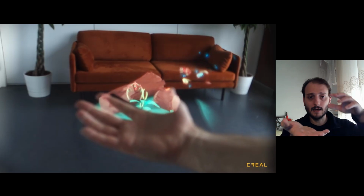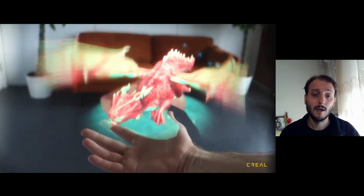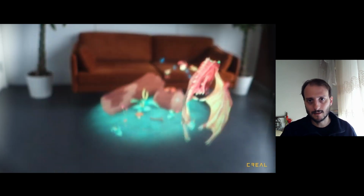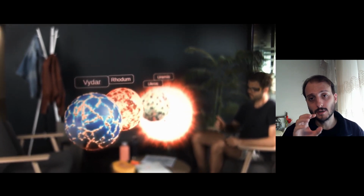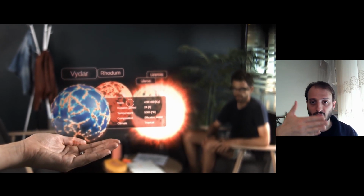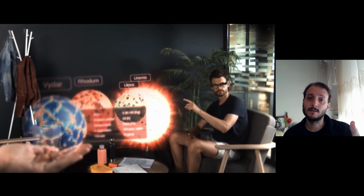And then I could put my hand like this, thanks to Ultraleap tracking, and a virtual bird arrived here, and I could put it close to my eyes and keep it in focus at full resolution. This is something totally impossible with the HoloLens or other devices, where you can't put objects too close to you. I could move around the room and keep that object in focus with my eyes. So it was not that I was keeping a fixed field of view, fixed focus, but I could really focus at different distances.